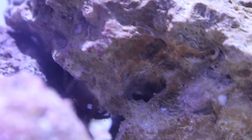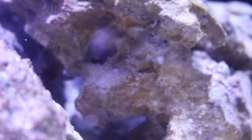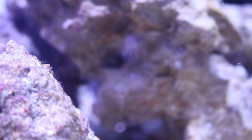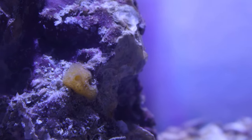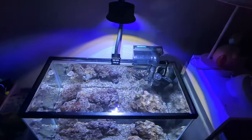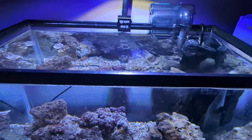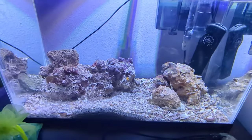The quality of live rock and live sand I received from Tampa Bay Saltwater is great — this looks amazing and I'm super excited to see how this tank evolves. Remember, there are two 10-gallon tanks that we're setting up in each of these rooms. We did the same process with some of the sand and live rock in this tank and some in the other tank, so it's really cool to see how these two tanks came together with the first package from Tampa Bay Saltwater.